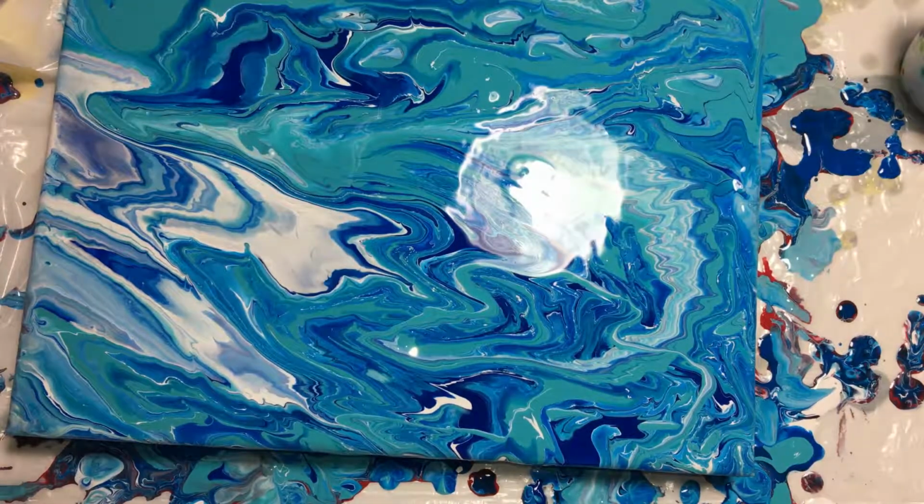Okay, it does not look like water of any kind, but it is very interesting looking.